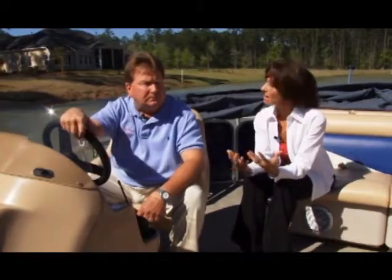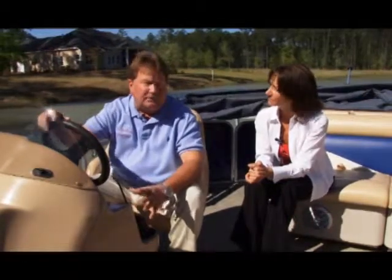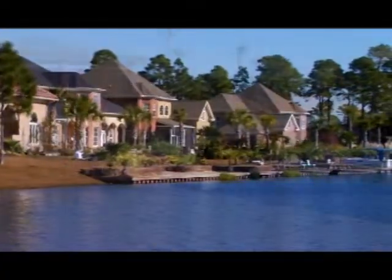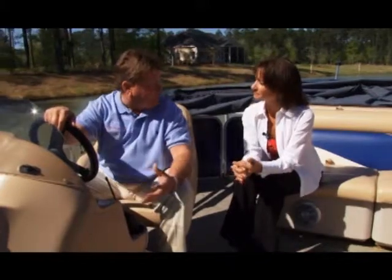The concept of lakeside living is not new to the developers. We started building these types of boatable communities in 1999 in Myrtle Beach, South Carolina. The first one we developed was Plantation Lakes — it sold out in under two years, 800 properties, with about 600 houses and 160 acres of navigable lakes. It was a huge home run. We followed that success with Cypress River in Myrtle Beach as well, same type of environment, and it sold out very quickly. So it's not the first time we've done this, and we'd like to think we're getting better at it each time.